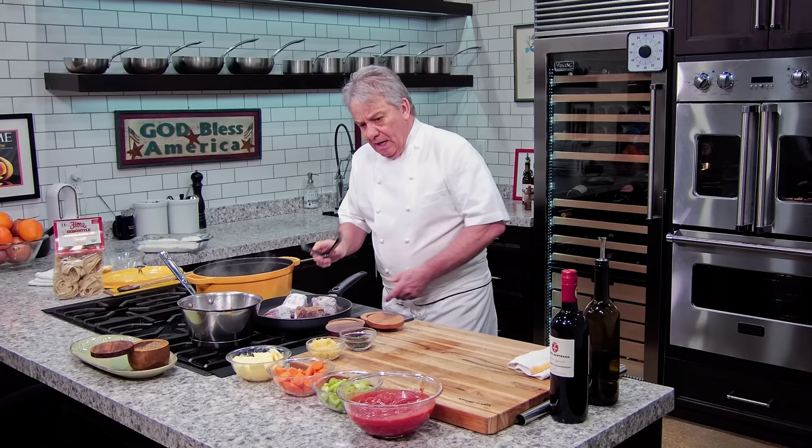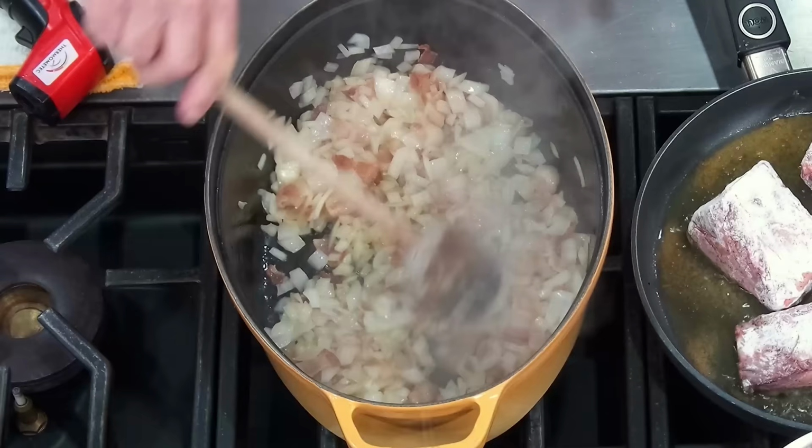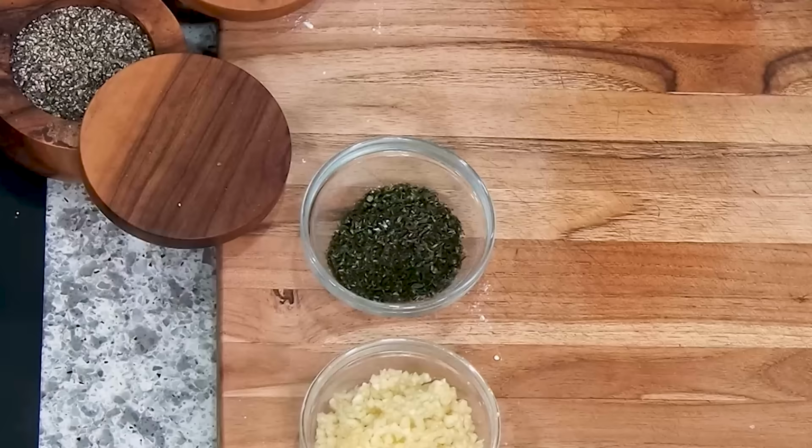All right, so we're gonna put a little garlic. Just a little garlic in here in a minute. I wanna get the onion caramelized a little bit first. Then we're gonna put some fresh thyme.